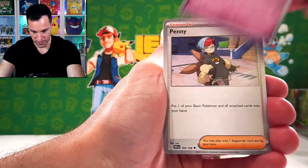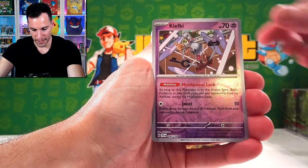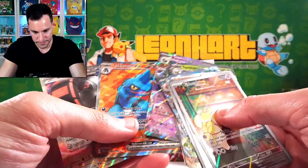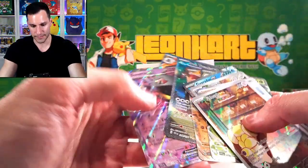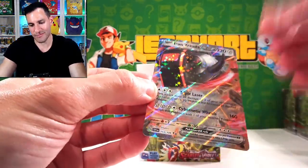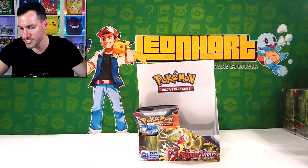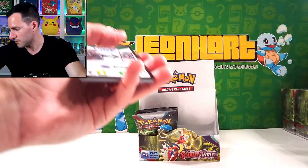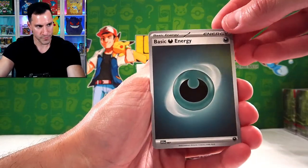And is that an Iron Treads? Did we pull this one earlier? I'm not a fan — I will be frank. Oh, we pulled it this way. Great Tusk. Got an Iron Treads EX. I'm not a fan of these — the shiny part, it kind of makes it not look as cool. They just look kind of washed out. Like somebody was saying that earlier. So I'm not a fan of the EXs. But everything else is beautiful, especially the Terrastalized Gyarados that we pulled earlier — I'll show it to you later. Fighting Energy.